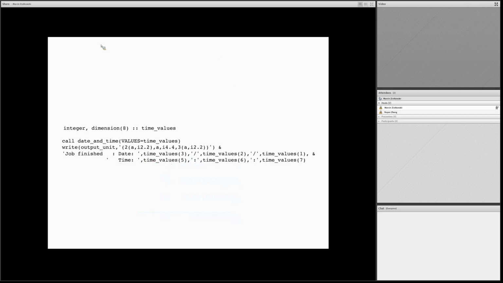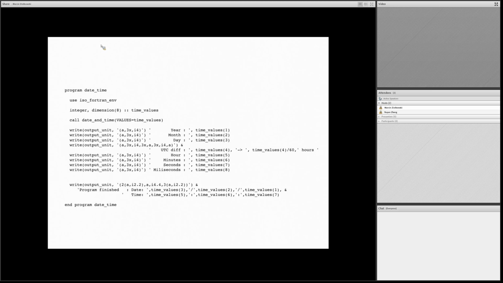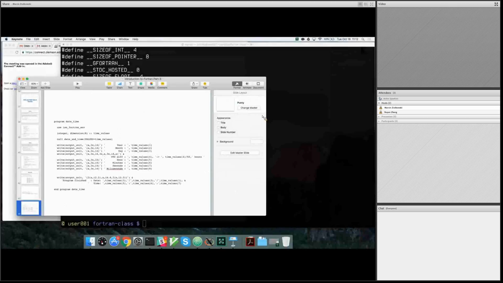So to use it, create values. Let's see how it works, or if it works.